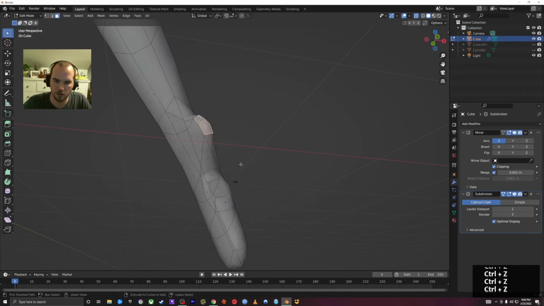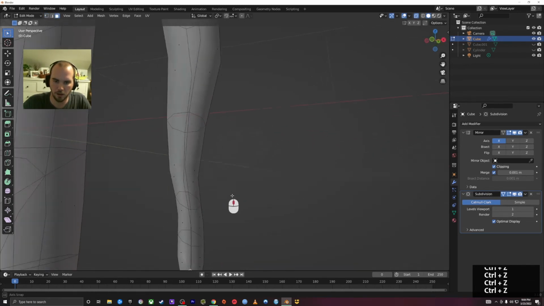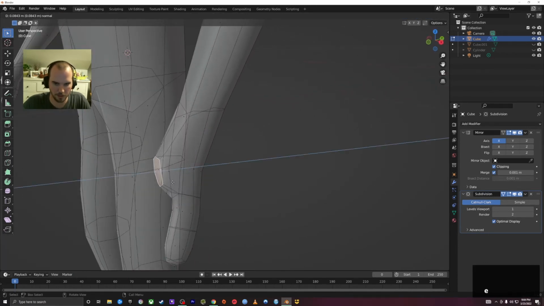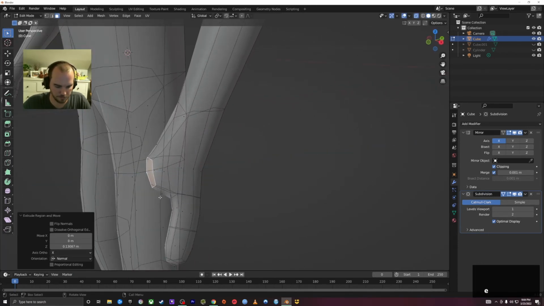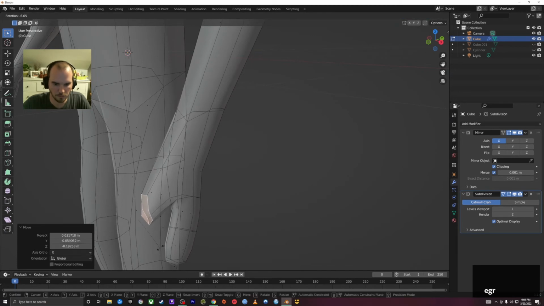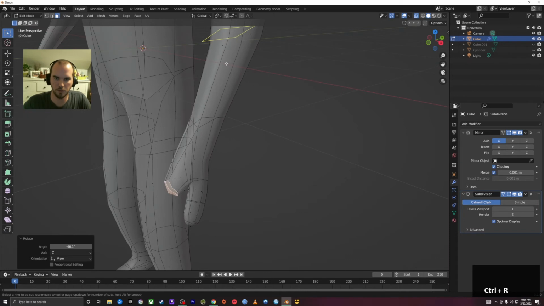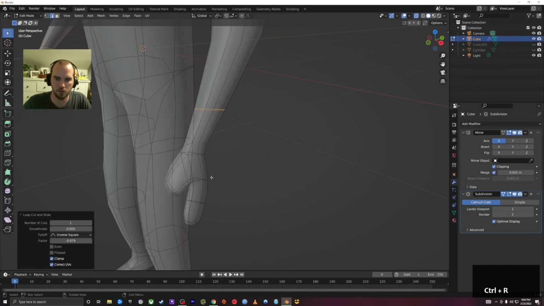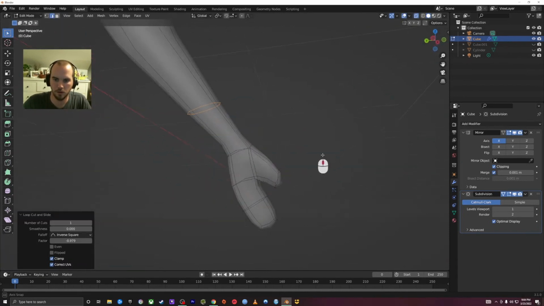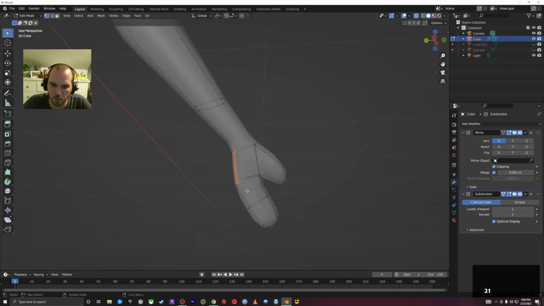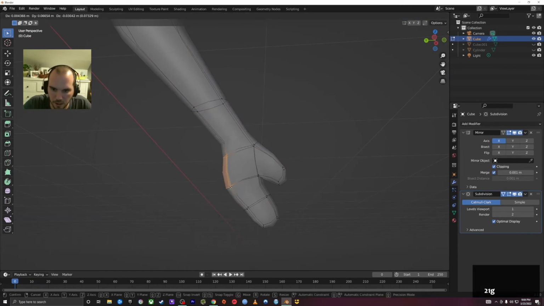I'm undoing all the way back. Okay, I think yes, that was the problem. Extrude here. G, R. Let's add another loop cut up here. Oh, I was starting to get worried that you'd think I didn't know what I was talking about. I don't.